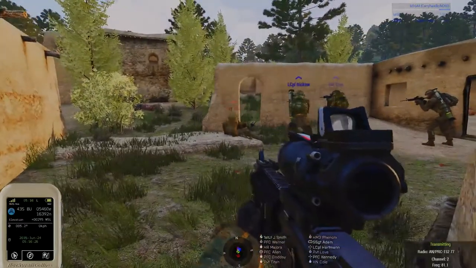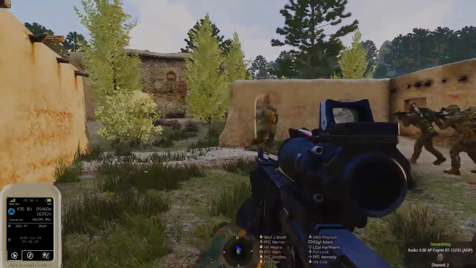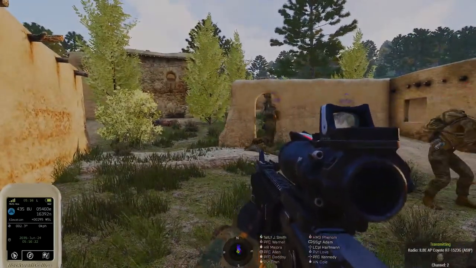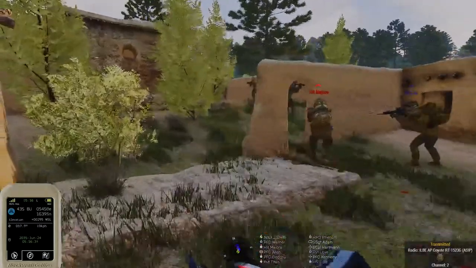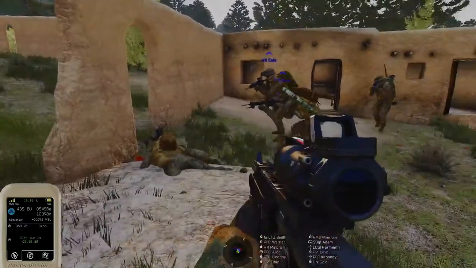Yeah, let's go ahead and push and let's try not to stay too still here. All right, let's go. Be advised, pop green in front. We're currently moving north. Copy that, moving north. Eyes on green smoke. Do the best you can with it, man.